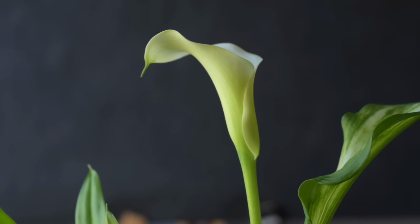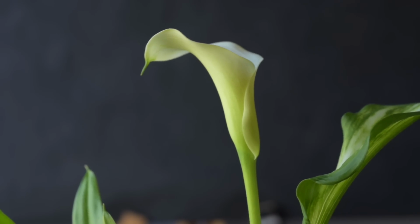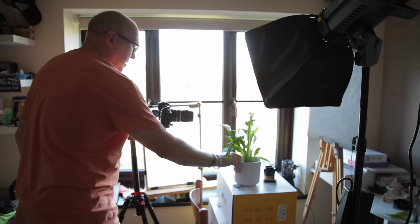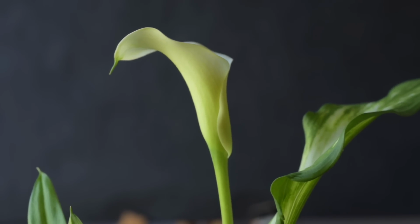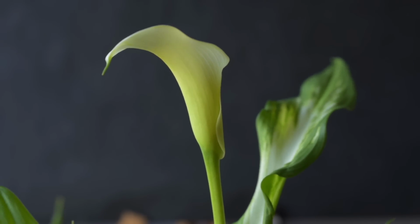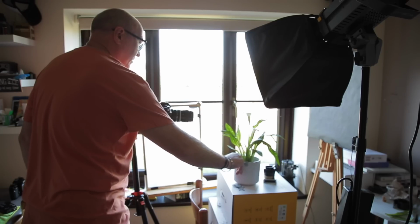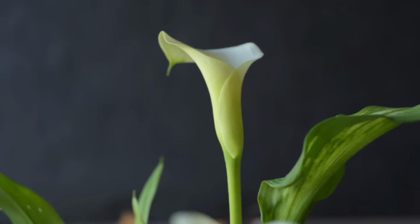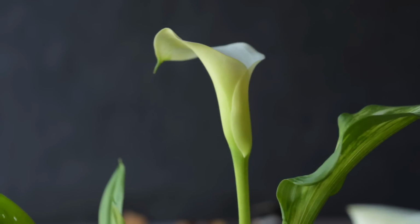So the good thing is, once I've got this all set up, I can move this plant around as much as I like. Once the camera's in place, I can then move the plant around and have a look at all the different angles and textures of the plant and how the shadows and light is falling on it before I take a photograph. So I don't have to really touch the camera much. I can just move the plant around in different positions and see what I like.